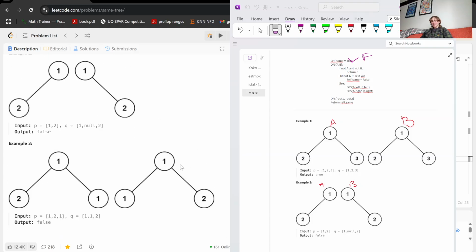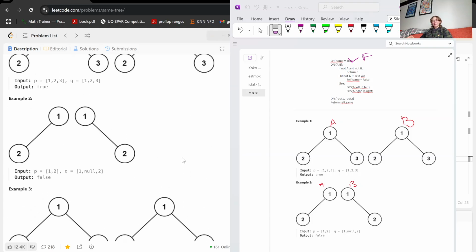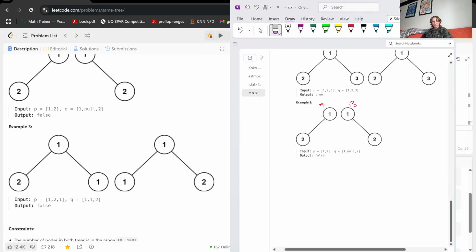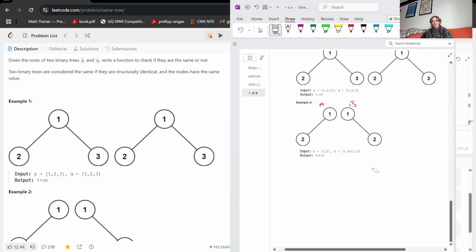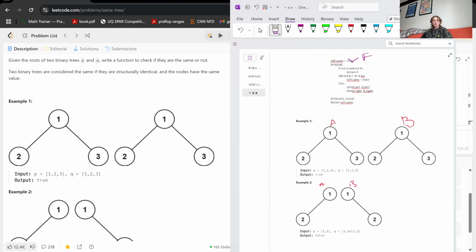I think this should work. I'm gonna go ahead and run it now, and hopefully it works. If not, then we'll have to do some... Oh no! What? Looks like I'm getting false for everything. So we have P equals 1, 2, 3. Okay, it failed on this one, which I don't know why.